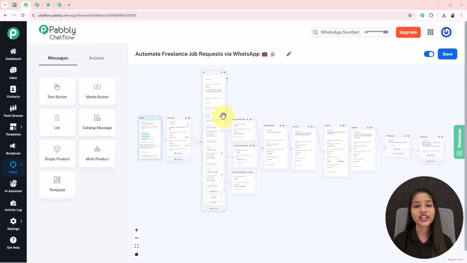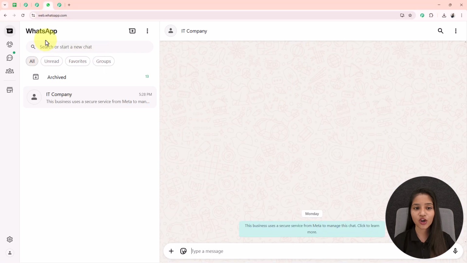So right over here is the automated WhatsApp chatbot that we are going to create in this video. This will not only reply to your users within a second, it will also store their data into your Google Sheets without you doing any manual efforts. Yes, it is true. But before moving forward, I'll give you a quick overview of how this bot will work and how this bot will reply to your users instantly. For that, I am going to send one message to my WhatsApp business account of the company. Here I am sending my first message as freelance jobs.